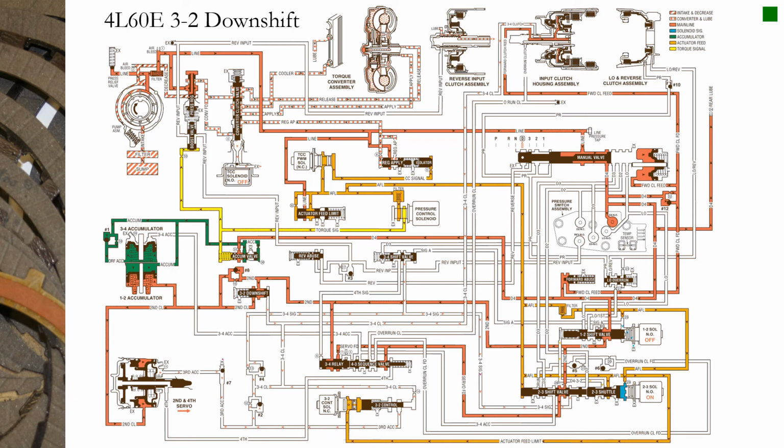Well, apparently they never got the downshift figured out too well, because with the upshift, all they did is apply fluid pressure. They had the 3-4 accumulator accumulate it. They forced all the fluid through this orifice number 28 right there. And then they dealt with the accumulator that occurred right here in the servo. So they didn't have that many issues with the upshift, because they didn't really have to do too much other than a normal accumulator and an orifice. So they didn't really have that big of an issue.